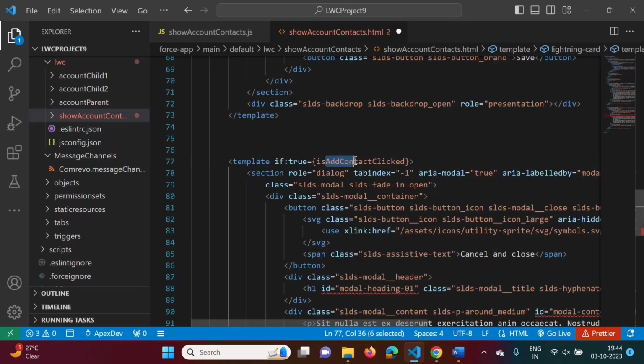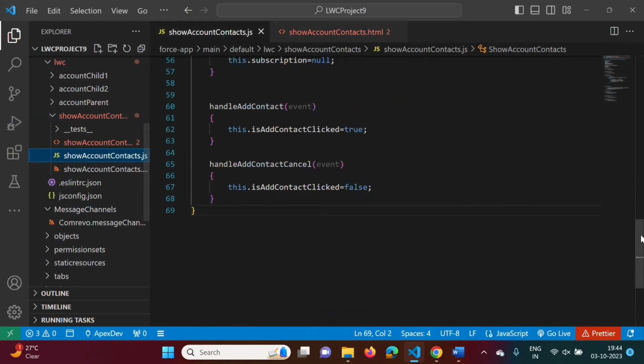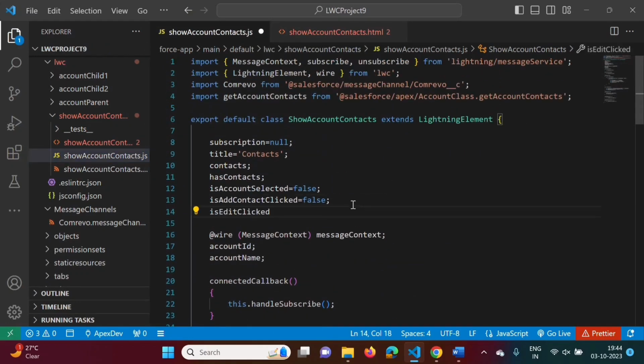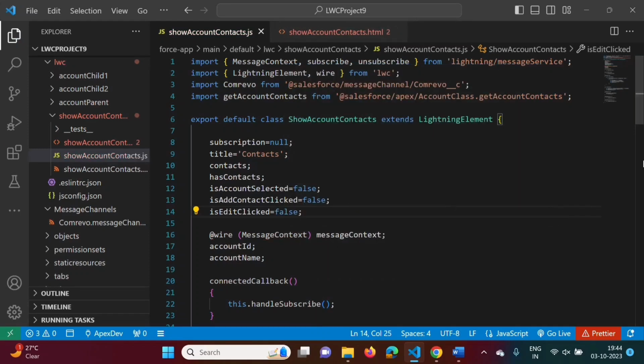So see, isEditClicked, something like this, right? Now see, this property we have to define in the JavaScript file here. By default we'll set the value false like this, right?